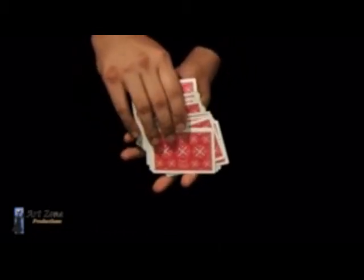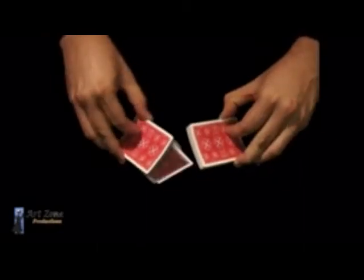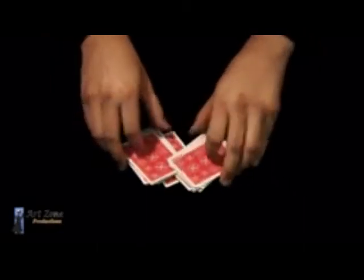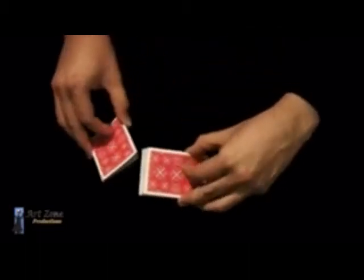Everything is already on the way, but in the front view, you don't really appreciate that much. And by doing this gesture, it sells this move a little bit better. Once again. Also, when you do a lot of false shuffles and false cuts, always use different ones, you know, from the side.